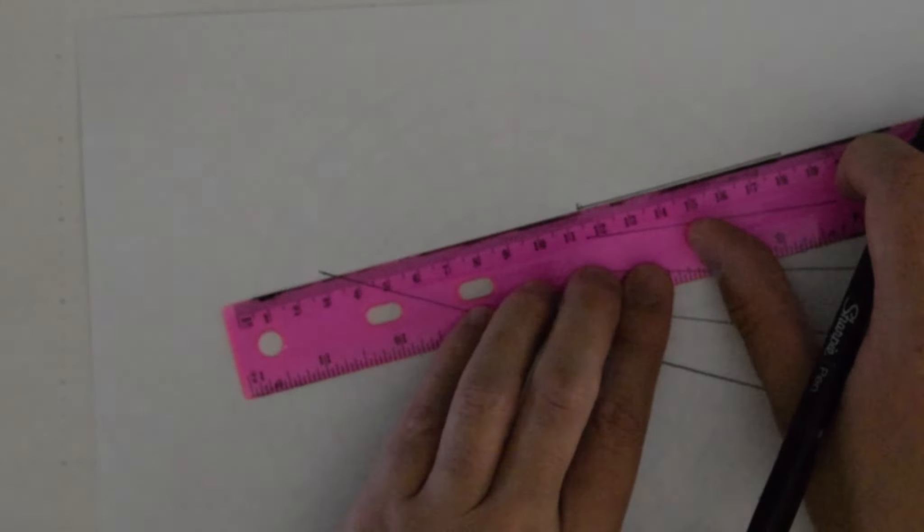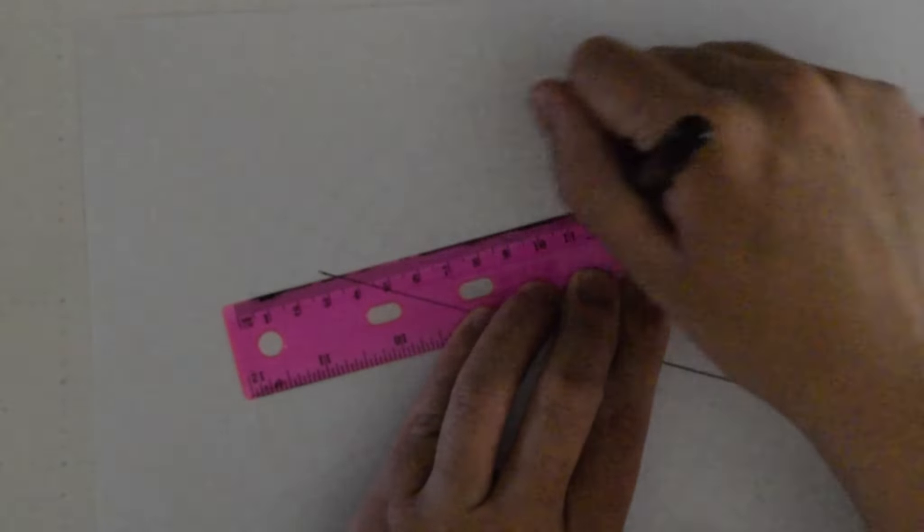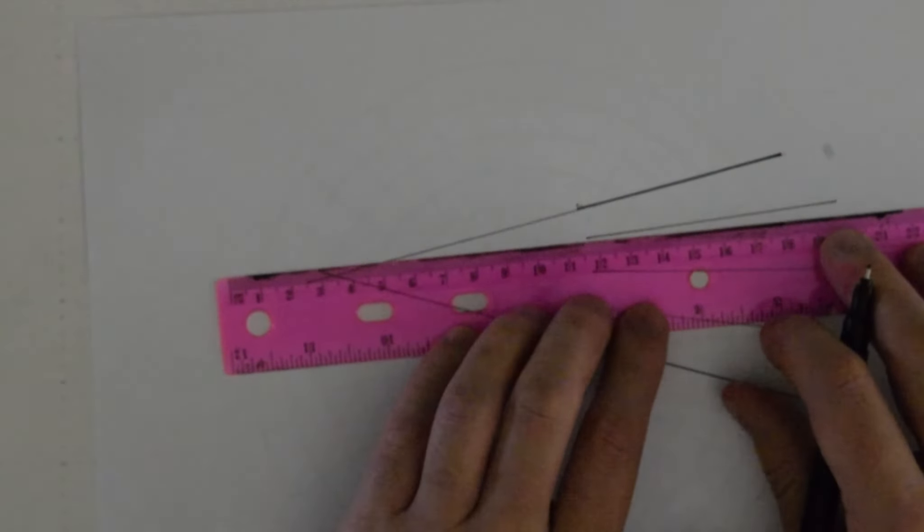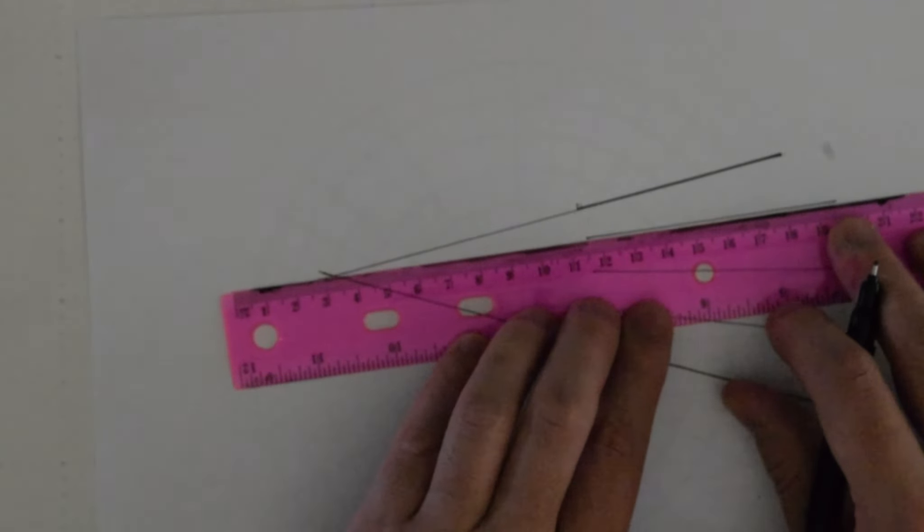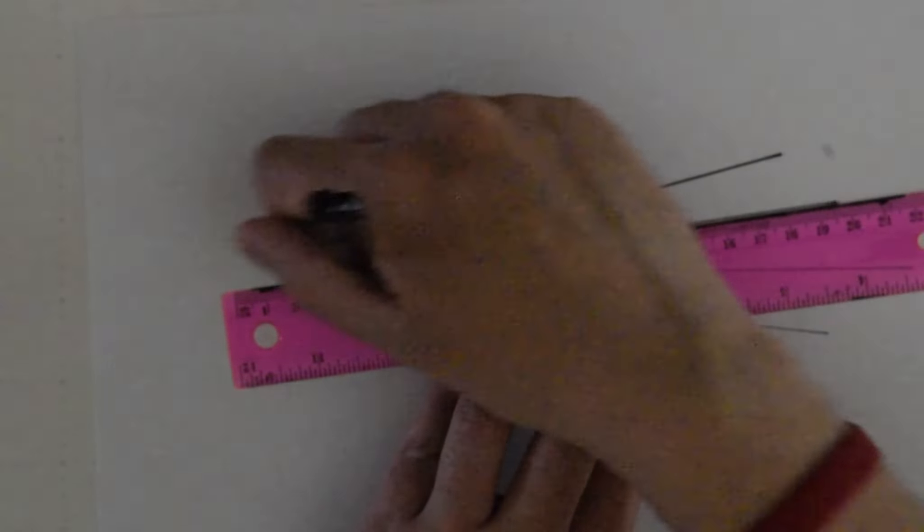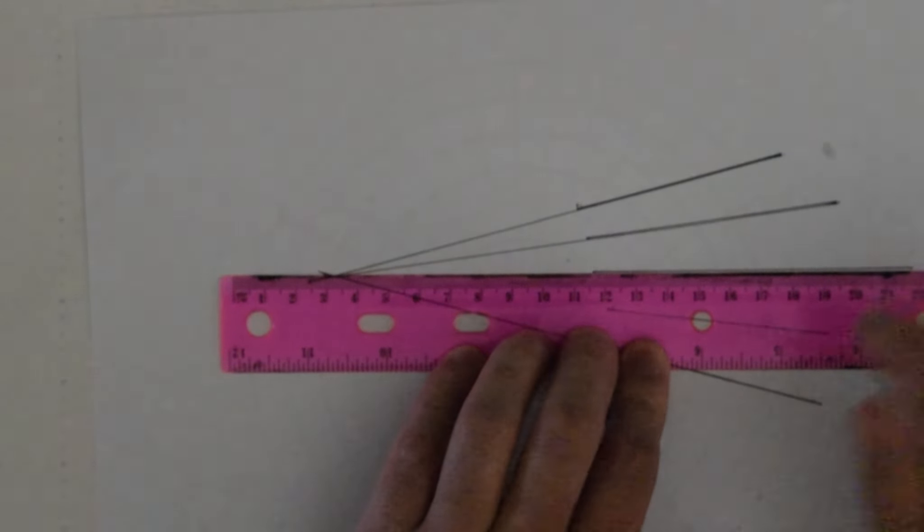Now ideally, if I did the top line and the bottom line, the rest should intersect at the same point. However, due to some imperfections in the glass or perhaps even the ray box, the light's not all going to match up exactly where we want it to. We're going to be pretty close though.